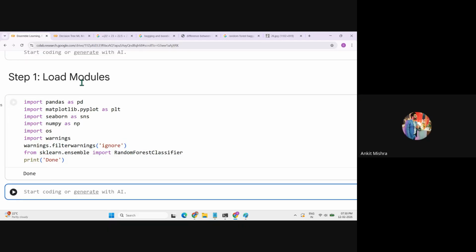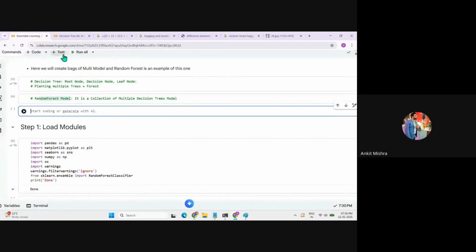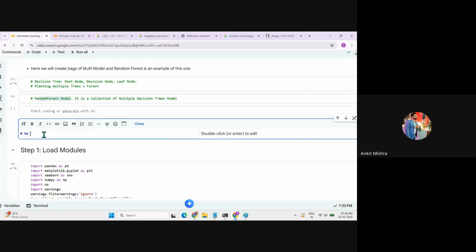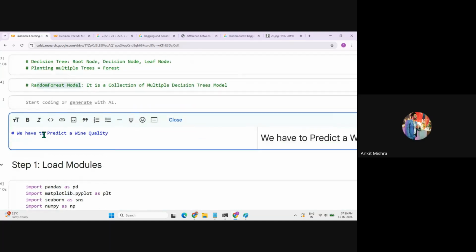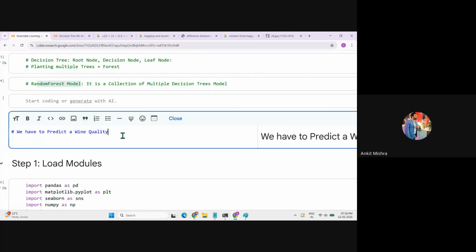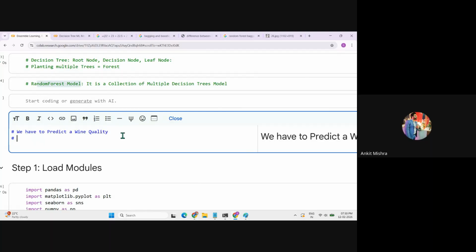Now this time we have a project objective, and the objective is something like this. We have to predict wine quality. There is a company where wines are produced based on their features. We have three different sets of quality.